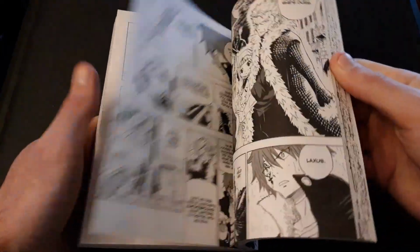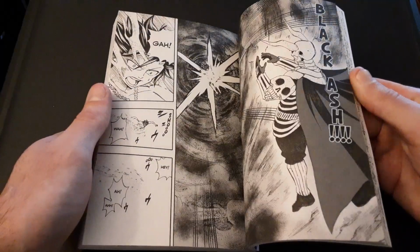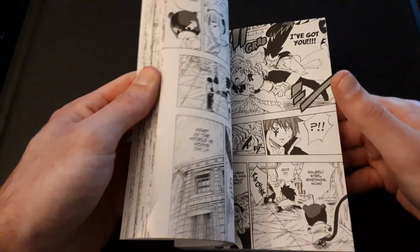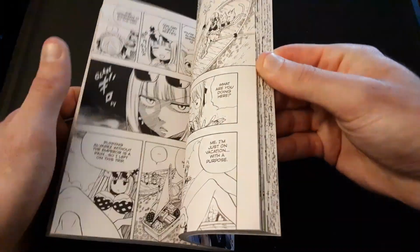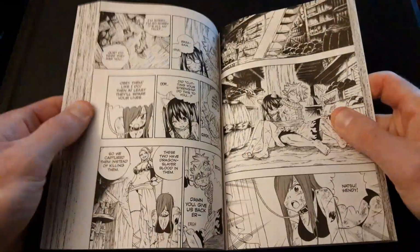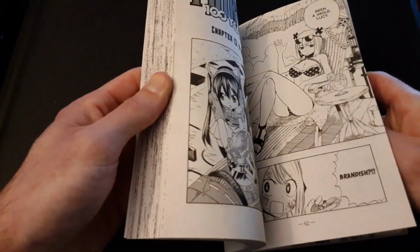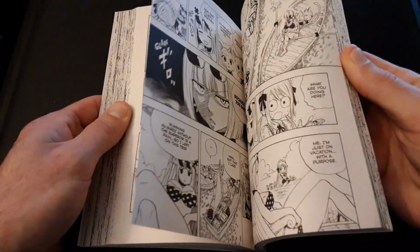But I don't know. It just seemed kind of weird, like what was going on with Urza and Kyria, how she was, you know, her pet. Like, she's on all fours. I mean, it's just, I don't know, man. It was kind of weird. But I guess it's all good, because we got the fight. Yeah, right here. Like, she's my pet. And then, like, it was kind of gross, man. She's eating the dog food or whatever on the ground. But anyway, it was cool to see Brandish again, and good stuff.